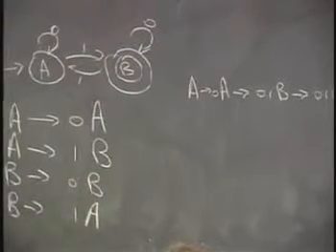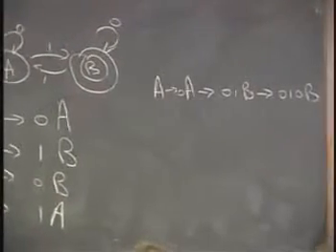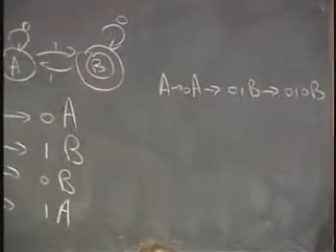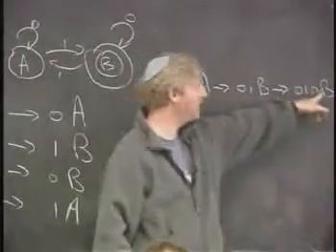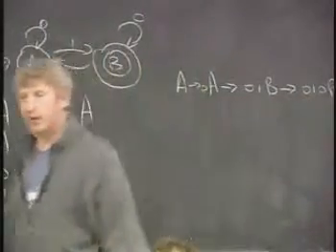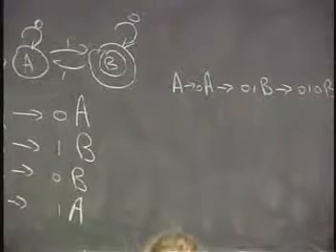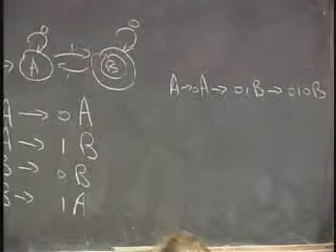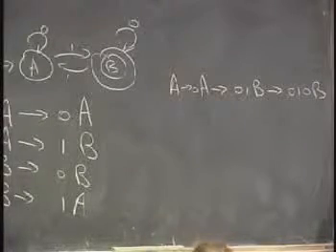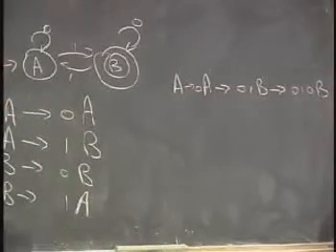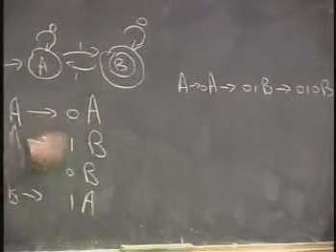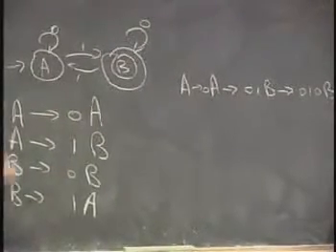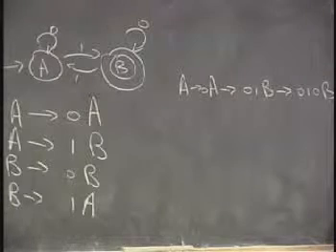Don't we need a terminator? Oh, yeah. Absolutely, Doug. We're going to get stuck because we're not generating anything. We always have these capital symbols left there. The capital symbols are called non-terminals. They should not be there at the end. The terminal symbols are the symbols in the alphabet. They should be there. The 0s and 1s are used as terminal symbols. Capital letters are conventionally used as non-terminal symbols.